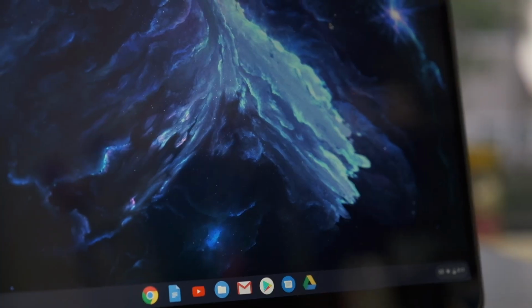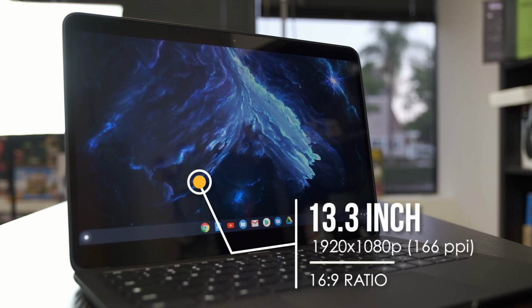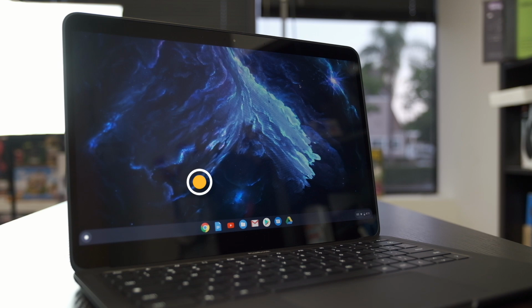So my model here is a 13.3-inch 1080p panel, good for 166 ppi. So the ppi count is a little low, but that's because there's a different version. There's a higher end version that's a 4K display, but that's at the highest end configuration. So you can't mix and match. You can't say I want this processor with this screen panel. It has to be combined. It's not a la carte.